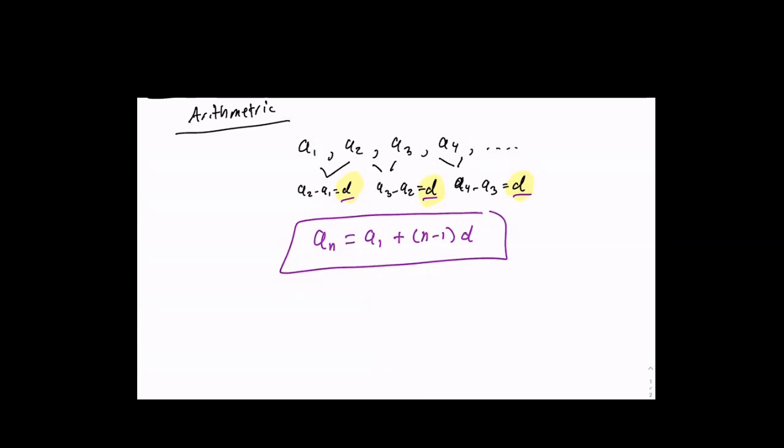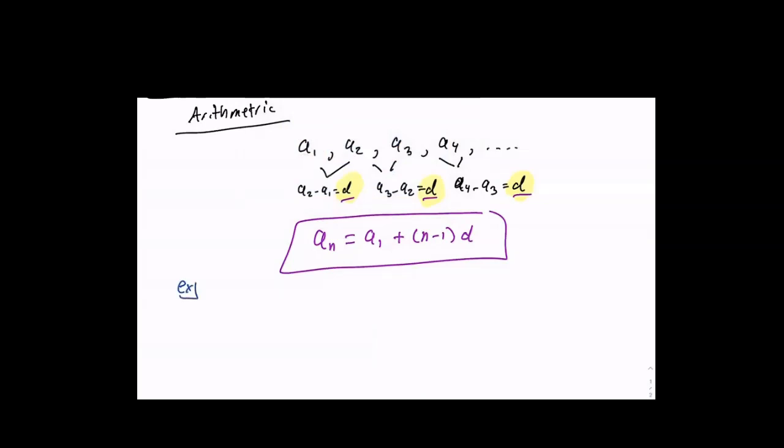The whole n minus 1, it's just like y equals mx plus b, where the a1 is like your b, like your y-intercept, but we back off a term. So we use n minus 1 versus just straight regular n, because a1 isn't really my y-intercept, it's really my first term. It's like when x equals 1. But overall, this is the formula that works with that.